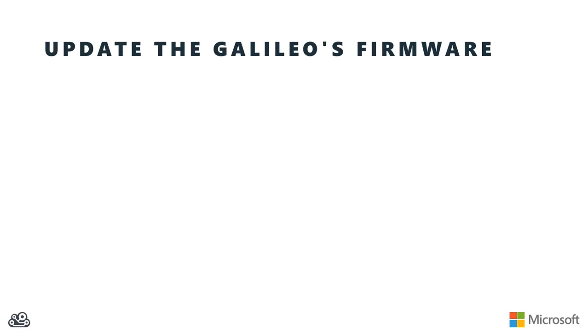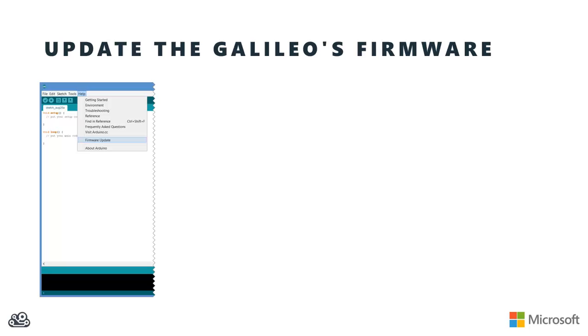Finally, you're going to want to update the firmware on your Galileo to make sure that it's running at the most current version. You want to make sure to do this initially as you receive your Galileo for the first time, but you'll also want to check the firmware periodically throughout its use. To update the firmware, open the Arduino IDE as we described previously and make sure that it's pointing at the right kind of Galileo board and on the correct COM port. Then from the Help menu, select Firmware Update.